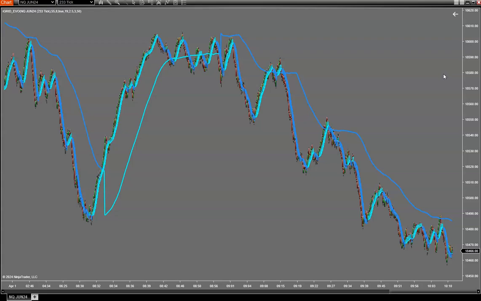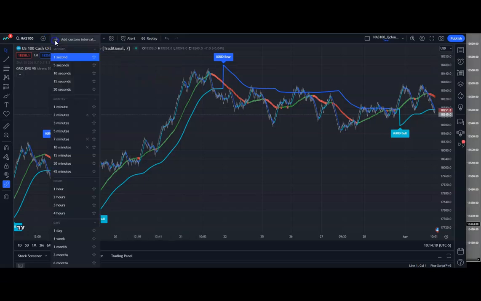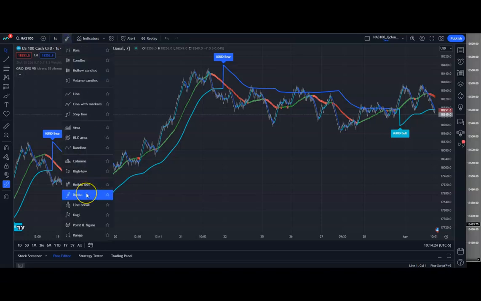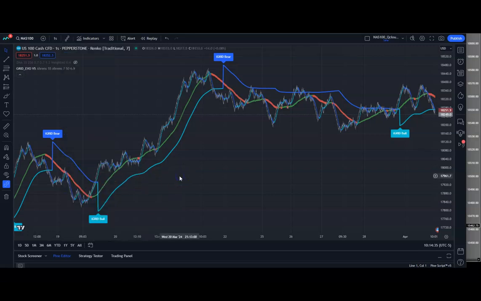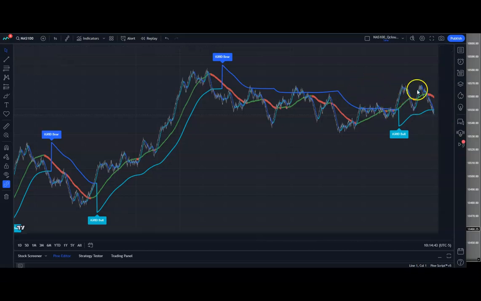And I've got a fast track. Let's take a quick look at the iGrid Evo on TradingView just real quick. So we got it running in TradingView. Again, you have a lot of options for candlestick styles or types. I've got it on Renko. You got Heikin Ashi, and you got time-based charts, range-based charts. I mean, it's plenty of choices. So we don't care. The iGrid doesn't care what kind of time frame chart you're running it on. Look at that nice little M.